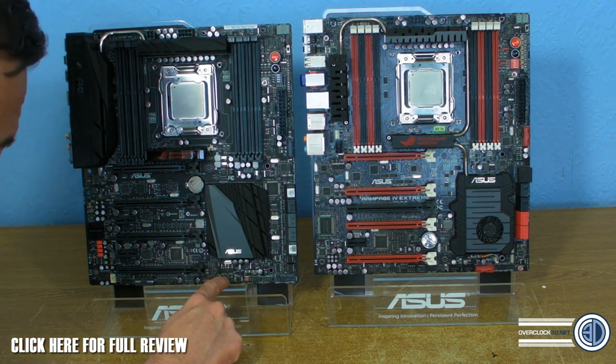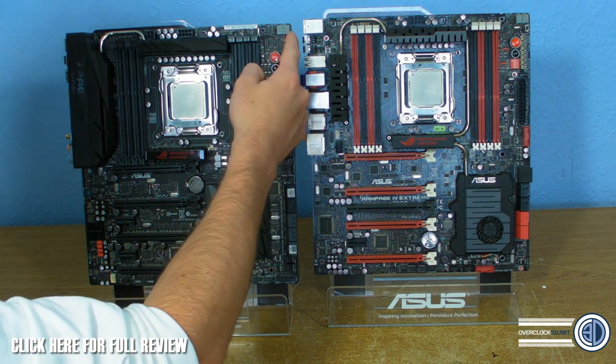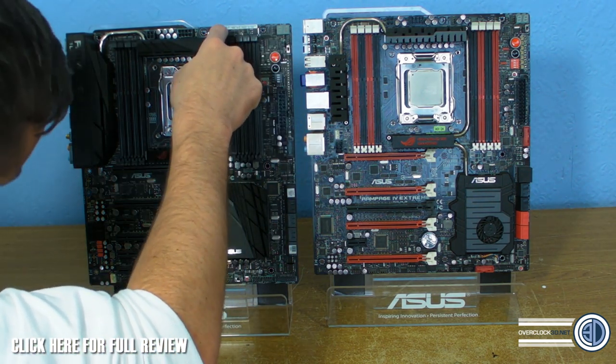There's one here, there's one here. I'm just scanning around to have a look. There's one there, there's one there, one there, one there, one there. Is there one down near the socket somewhere?